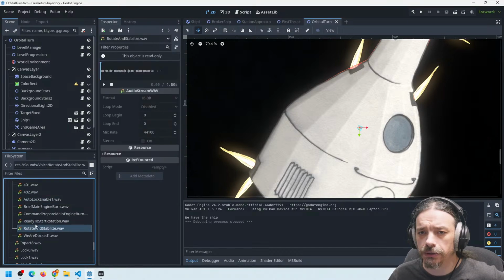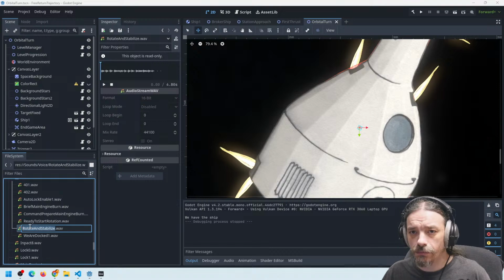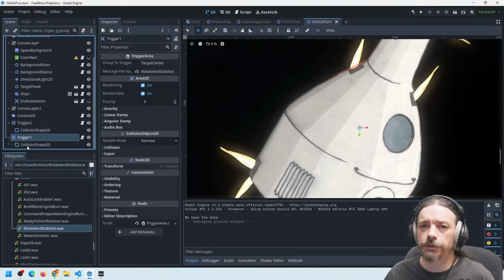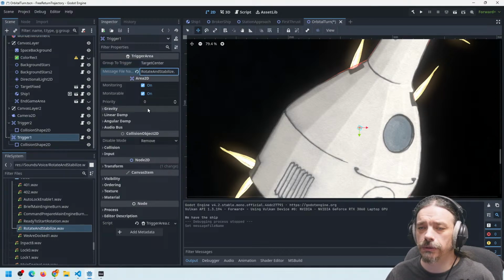Rotate and stabilize is this one. Let's copy the name again. Copy. Trigger 1. Paste. Yeah, it's there. Target center.